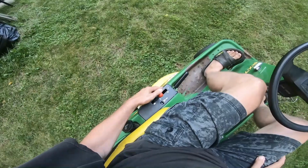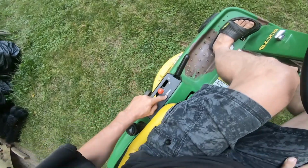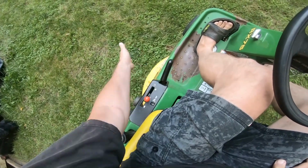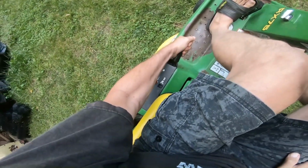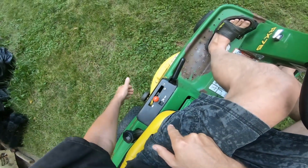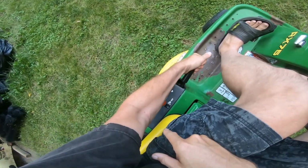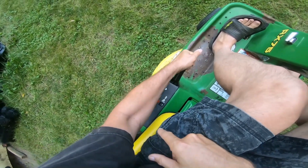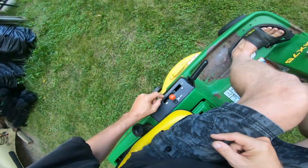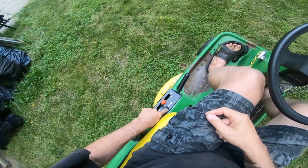Now, the deck height is here. So if I slide this handle down, you'll see a number pop up. It's got to go in and then down. And down. And you'll see a 3. That's a 3-inch cut. Go down further, it's a 2-inch cut. So let's go up to 3. I think you can do 3.5. No, you can't. So I'm looking at the slots down in there, and you're either at, well, there, that's 2.5, I think. Anyway, I'm gonna leave it all the way up.